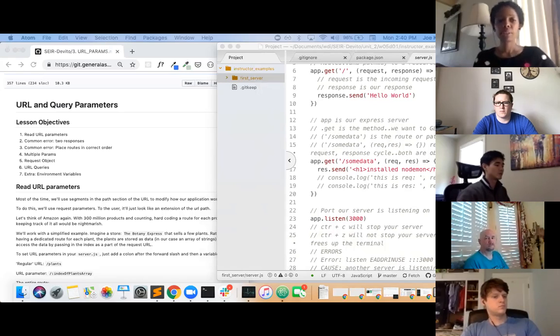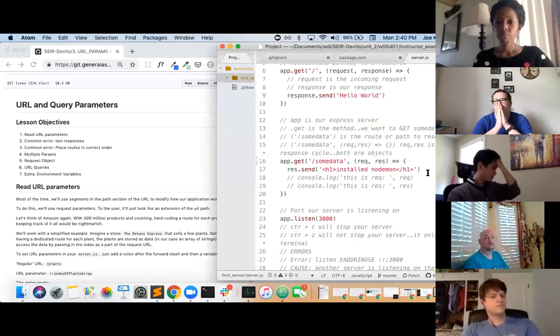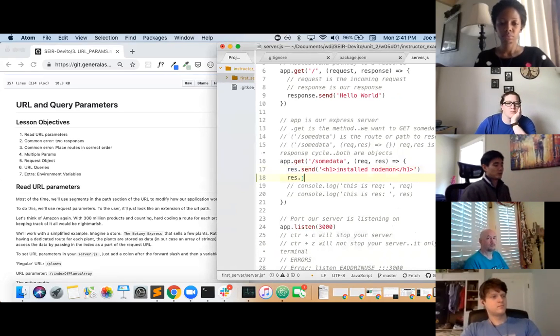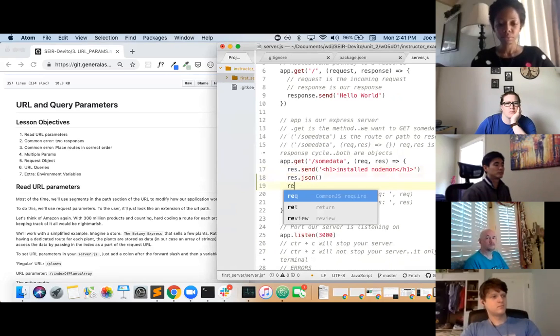So in the end, your client machine needs it delivered to it as HTML, right? Your browser only understands HTML, CSS, and JavaScript. It doesn't understand anything else. And so there are additional commands that we're going to use. I haven't used the additional commands, but other commands that we would use here could be res.json. That's another command. There's res.render, which is another command.